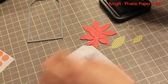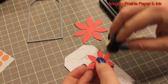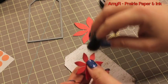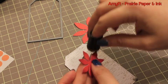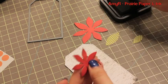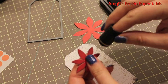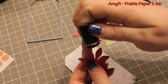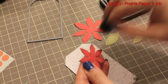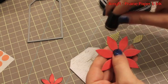So I'm just going to sponge most of the edges just to give a little bit of a distressed look. Plus it kind of helps finish off the edges a little bit, because that's one of the things with pattern paper. When you die cut it, a lot of the time it just looks unfinished. It's kind of hard to explain, but to me it just bugs me. I think it's usually just that exposure of the white core. So I find either sponging it or using a bit of a marker around the edges, just anything, kind of helps finish it off.